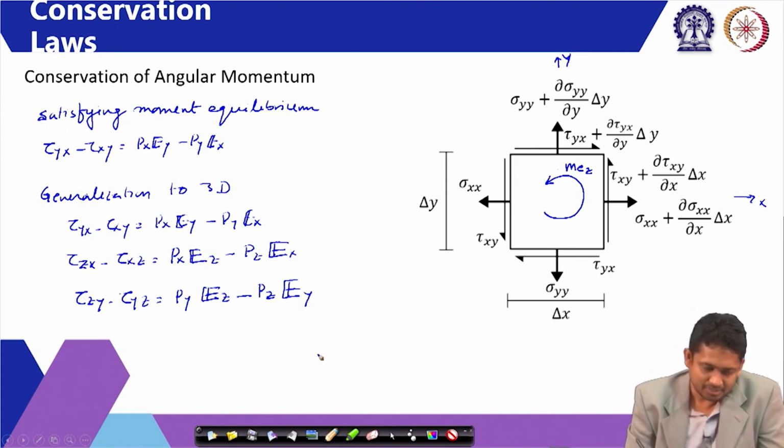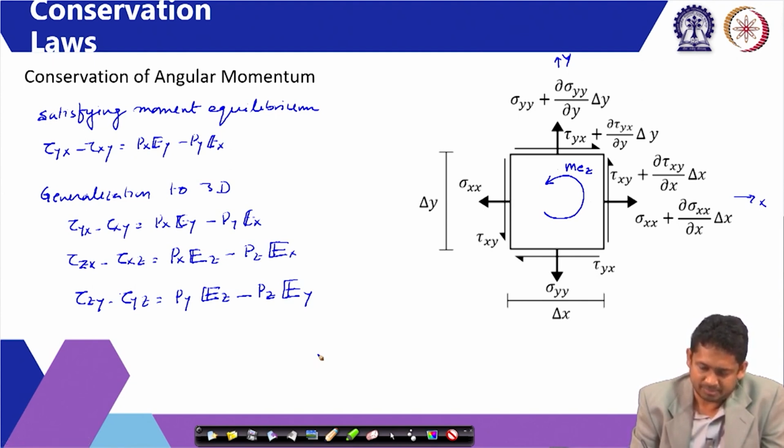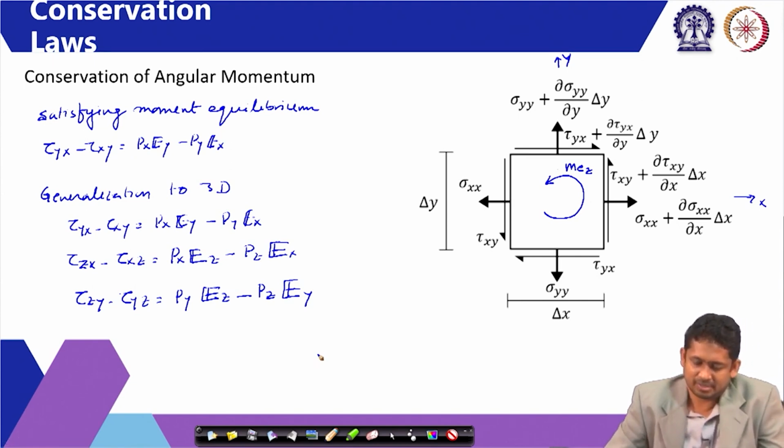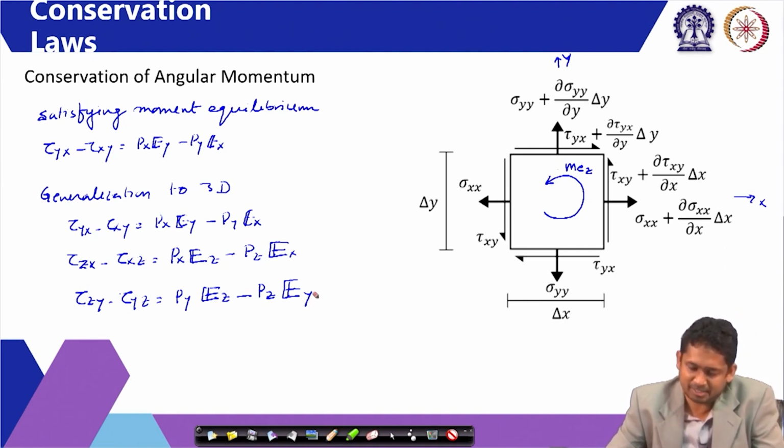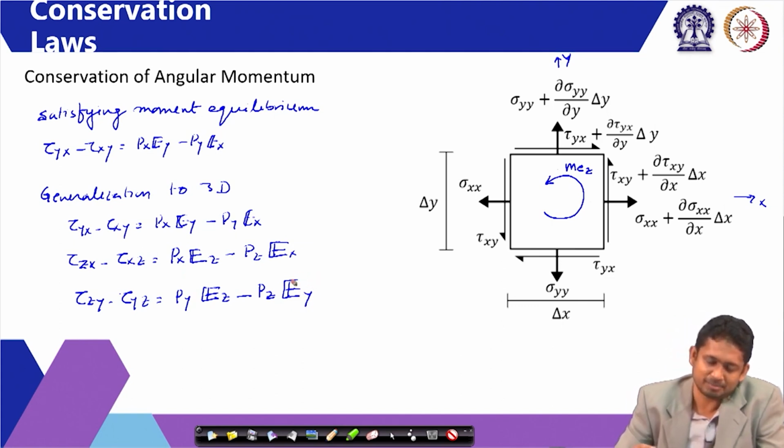So, that is about the conservation of angular momentum. However, in our case we would neglect the nonlinear terms appearing because of this polarization and electric field in both the angular momentum equation and the linear momentum equation. So, from the linear momentum equation we will neglect the BE terms, assuming that our electric field is uniform, and also here we will neglect these terms. So, if we neglect these terms, our stress matrix becomes symmetric.